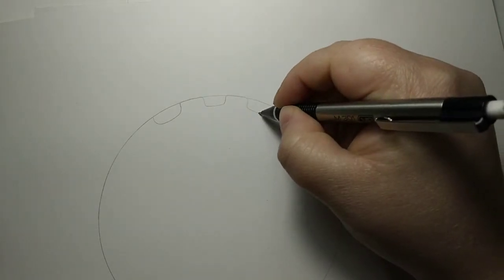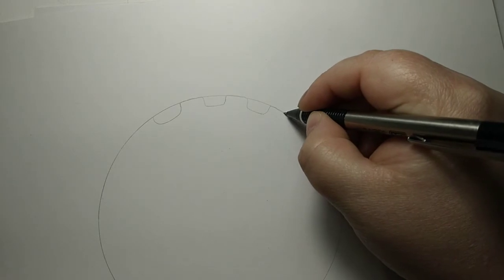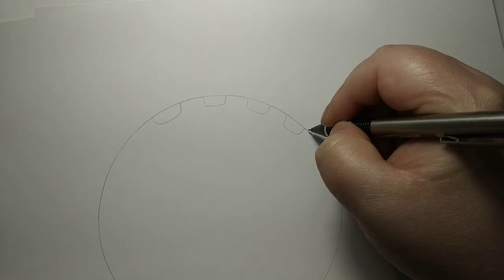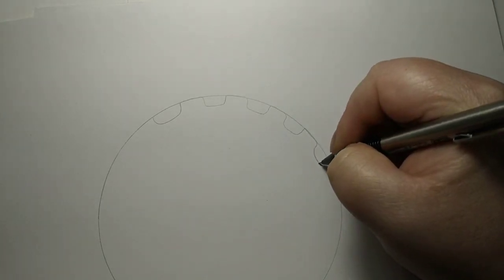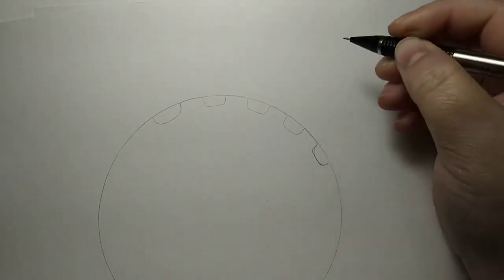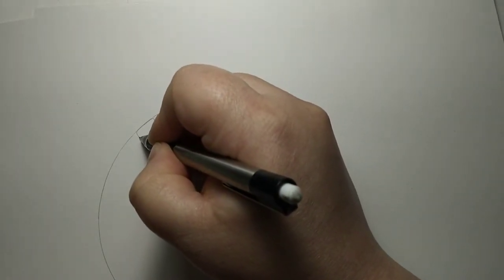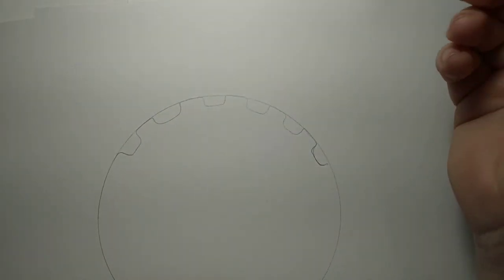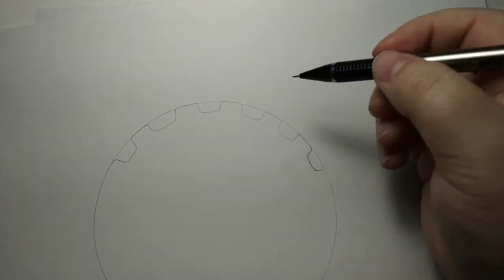And the circle is just a guide, absolutely, because I want the chain to go in a perfect circle. That's the only reason it's there. This could obviously go any way. Oh, that's really, really bad. I wanted that more boxy. So, of course, you could use a line as a guide in any shape that you wanted.